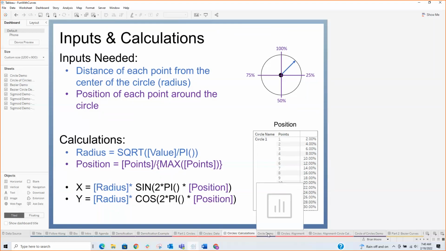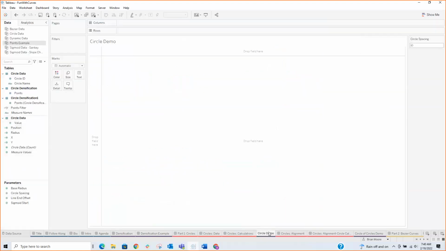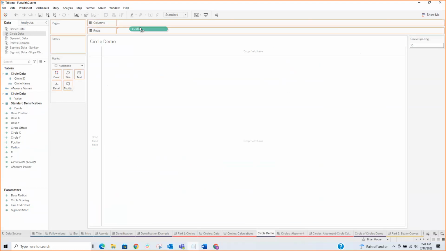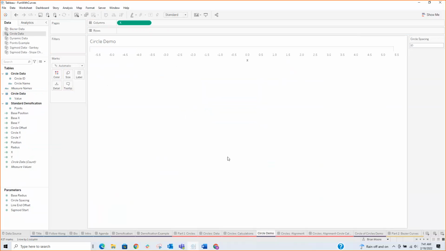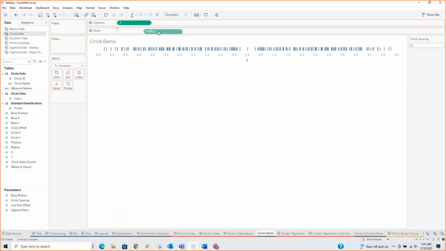So if you've downloaded the workbook, I've already created all the calculations. Just click on the Circle Demo tab, and then on the Circle data source up here. And we're going to right click on X and drag that out to columns. Right clicking and dragging out your fields will let you choose the level of aggregation before anything is actually rendered in the view. We want to bring it out with no aggregation because we want to see every individual point. So I'm going to select that top option there. Then I'm going to do the same thing for Y.